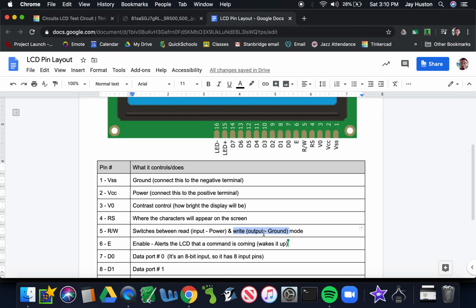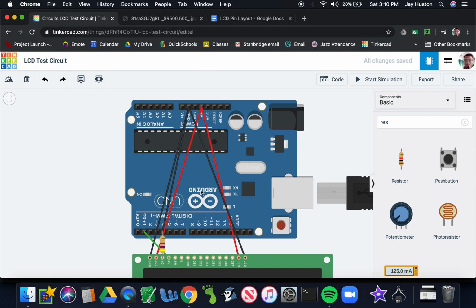So we're going to attach our pin 5, our RW, to ground, and that tells the screen, hey, you're just printing out stuff, you're not an input. So we go to RW right here, read write, and we attach that to ground also. Wow, our ground is getting busy. It is, and this is a simulator, so we can put as many as we want. If you're actually wiring this, you'd probably put a couple in this ground too, just so this pin doesn't get overloaded, or you could even use this ground. Or you'd really use a breadboard, which is a normal way to do this, but I didn't want to deal with breadboards.